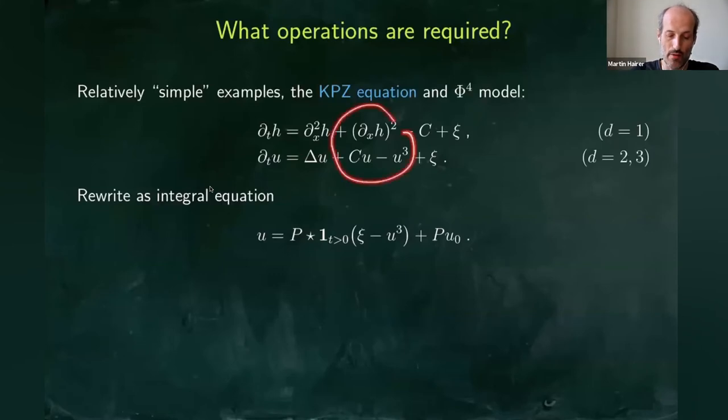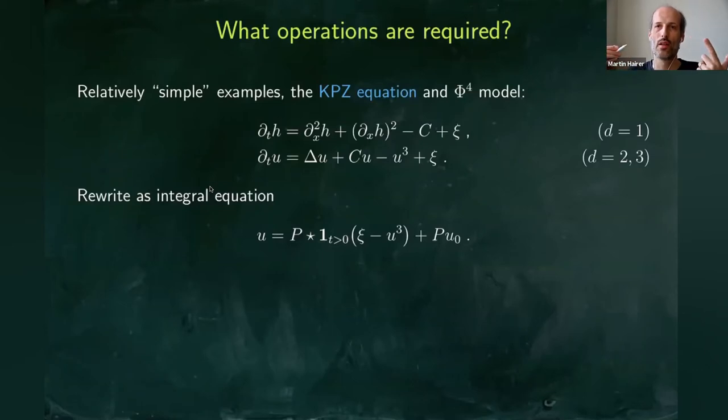And then a nonlinearity, where what's somewhat important is that the nonlinearities we look at are local. So in the sense that the nonlinearity at a point x depends on the solution at x and maybe derivatives of the solution at x, but you don't have convolution operators or such. Actually, you could deal with convolution operators, but what would be harder to deal with is, for example, if the derivative of u at x depends on u at x plus one or something like that. So this would be harder to encode. So you have a local nonlinearity, which is what appears naturally in physics.